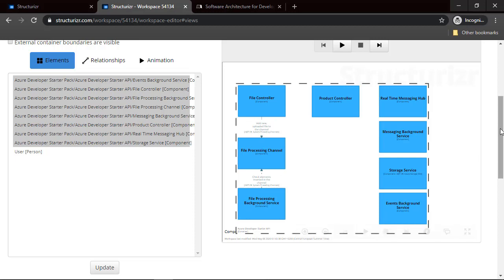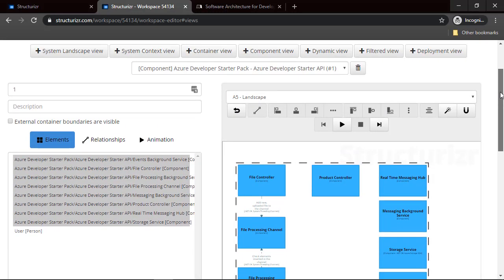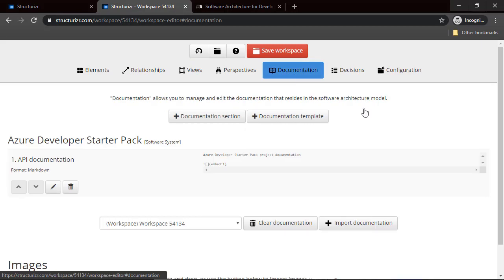Okay, great. So as you can see, we can quickly create these diagrams here using Structurizr. And again, if I scroll down, of course, we can change the styles for the elements and relationships. If I scroll up here, I would like to briefly discuss some other sections. There is also a section called documentation, and here we can create documentation using Markdown, and of course we can use text, we can use Markdown, and we can embed those diagrams we created before.